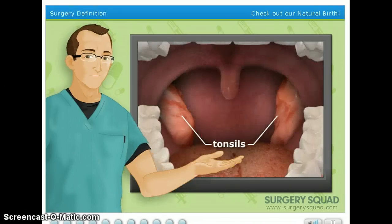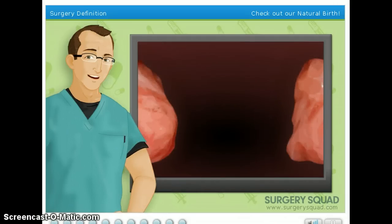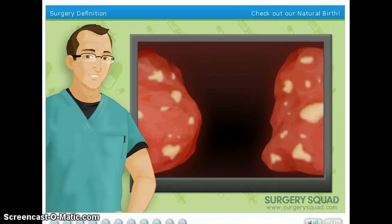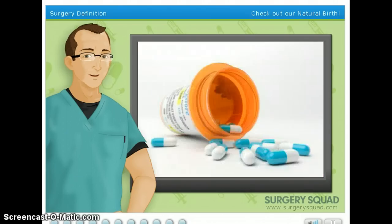The tonsils are located at the back of your throat on either side of the uvula. That's the little punching bag thingy that hangs down in the middle. Tonsils are infection fighters, but occasionally they lose the fight and get infected themselves. They become red and enlarged and can sometimes make it hard to breathe and swallow. Looks like there's pus. Normally we treat this with antibiotics, but when tonsillitis reoccurs frequently, we remove them because the infection can cause more serious damage.